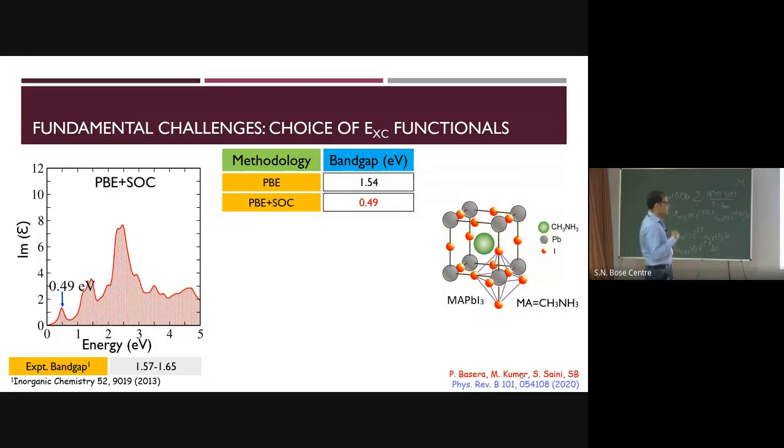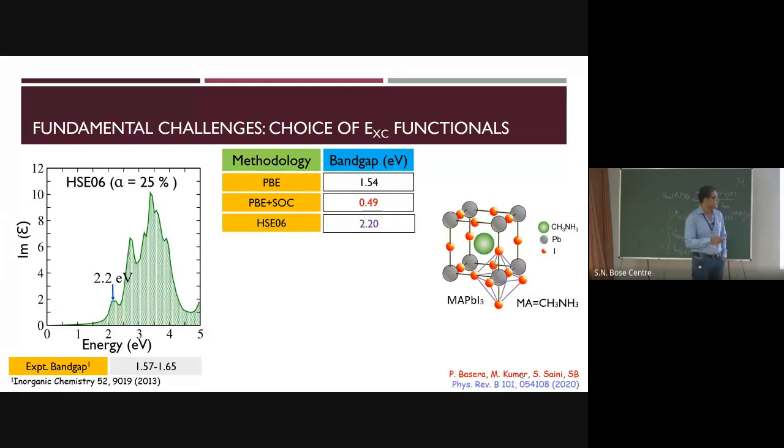And then also you will see that this material contains lead and iodine, so there should be electron self-interaction error. So how come PBE can take care of all those things? If you include only self-interaction error using HSE, then you overestimate the band gap. So once you include the SOC, you underestimate everything. Once you include the self-interaction, you overestimate everything. And once you do not include any of this, neither SOC nor self-interaction, you somehow accidentally end up getting the correct result just because they cancel out each other. So that's what it is.